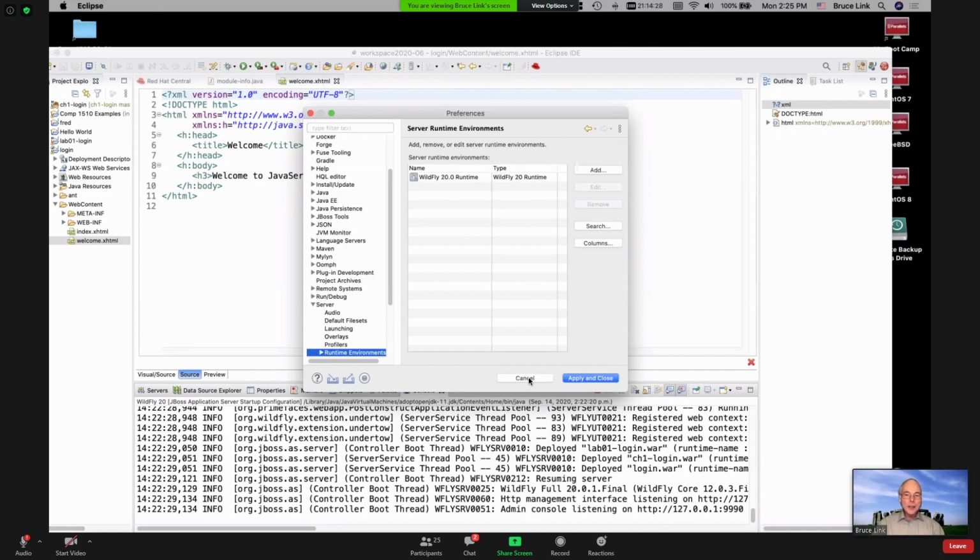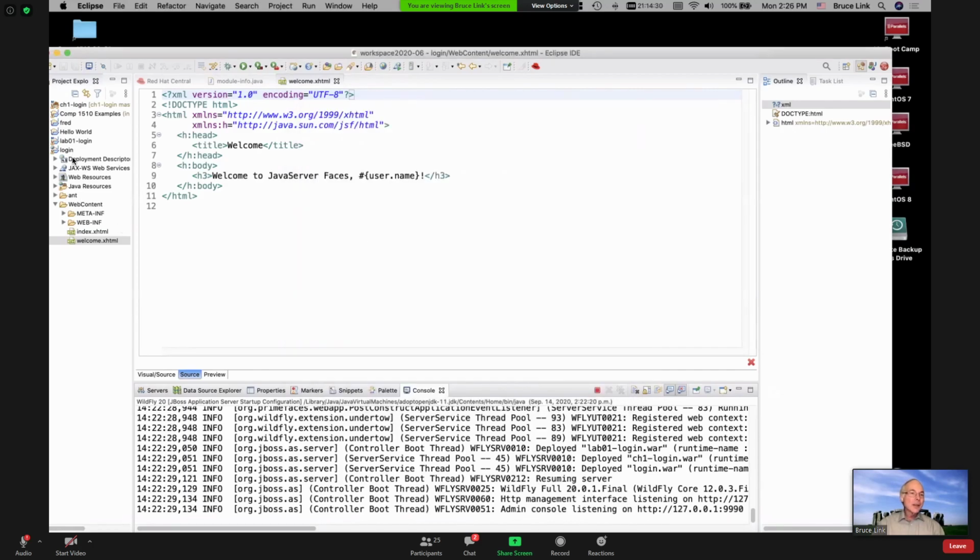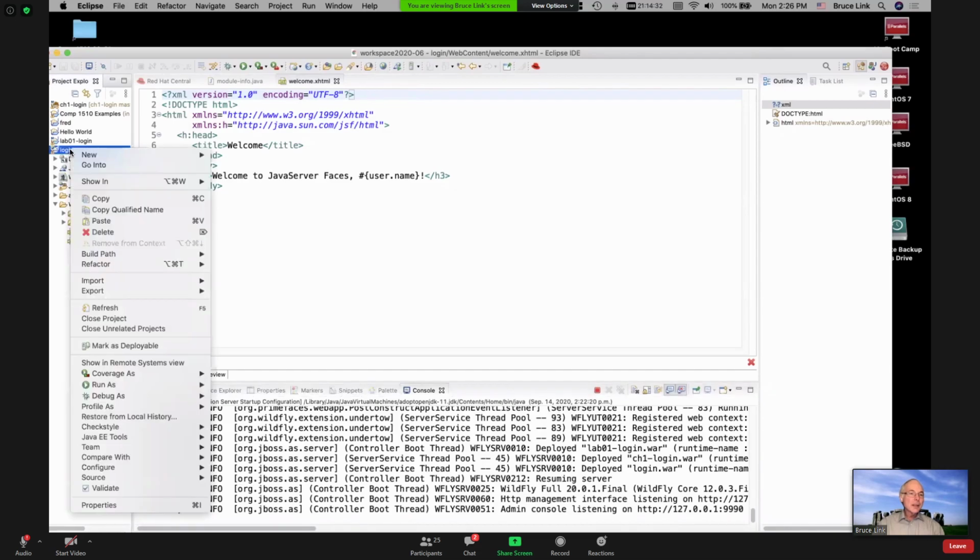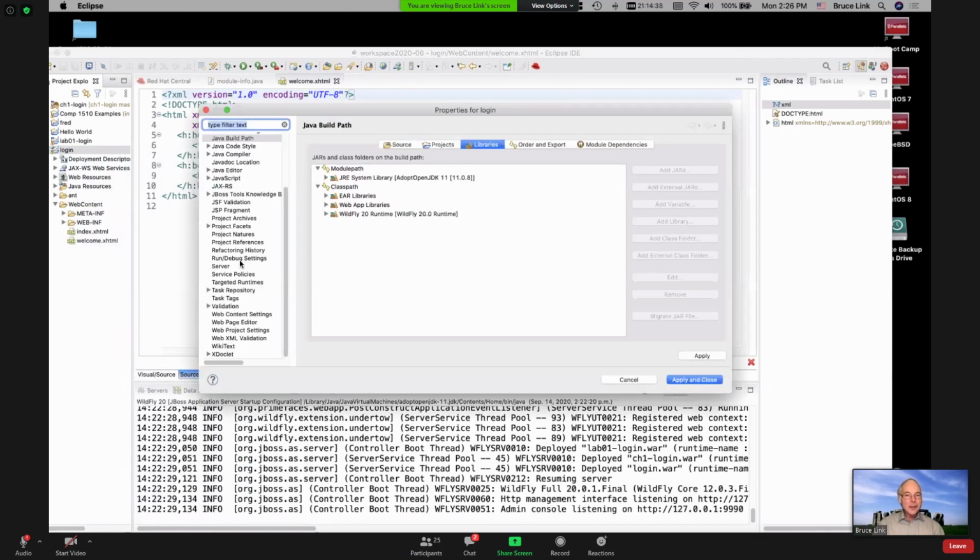And then once you've got that, if you right click on the project and go to build path, because a lot of this winds up being build path, and then libraries. This is not a modular project, but it's not getting too upset by the fact that it's got the JRE on the module path side.